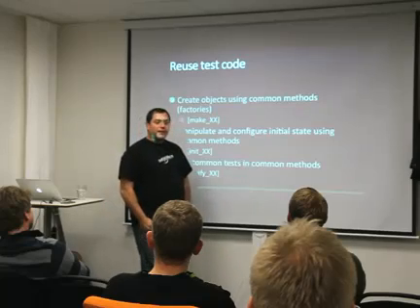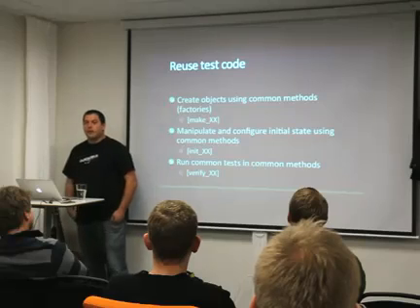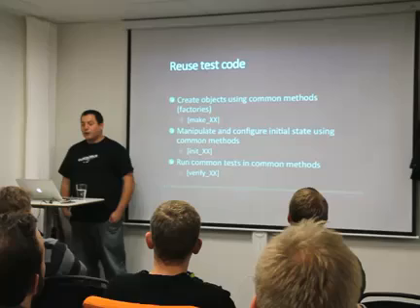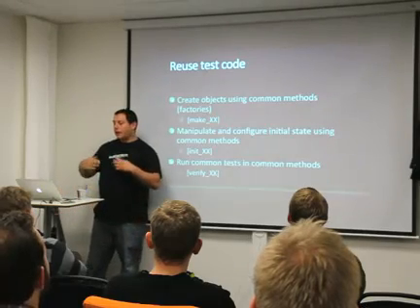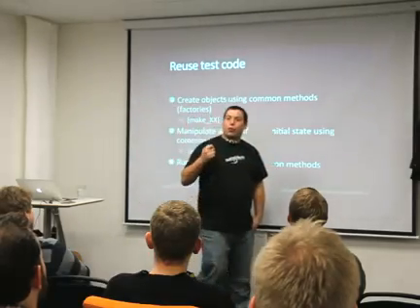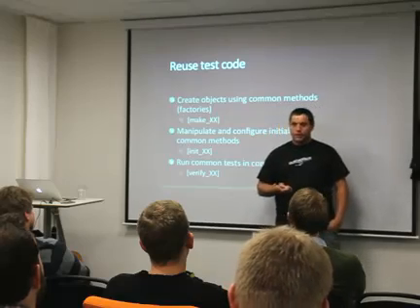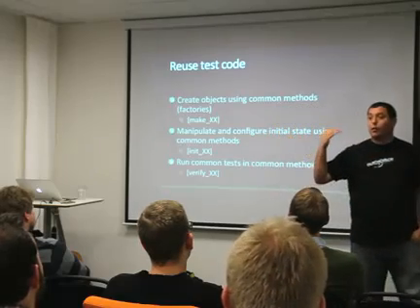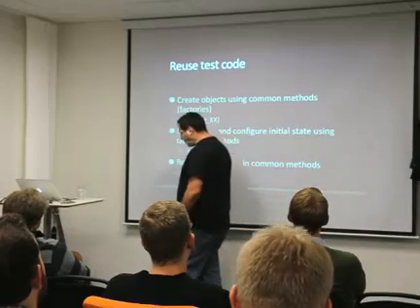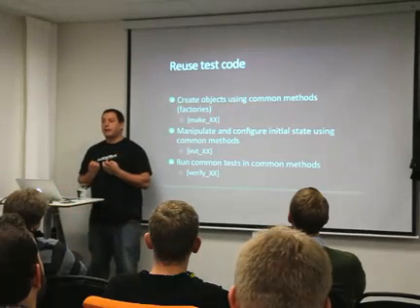To maintain tests, you have to be able to maintain code, and tests are just regular code. So in a way, whenever you have tests that create the same object multiple times, if tomorrow you add a parameter to the constructor of that object, now you would have plenty of tests that don't even compile. Now we have to go and fix all of them. So one way to avoid that is to create factory methods.